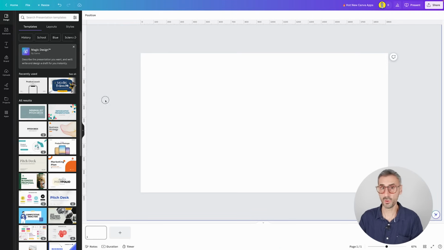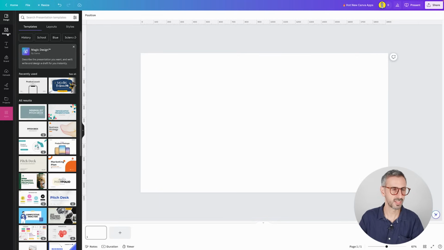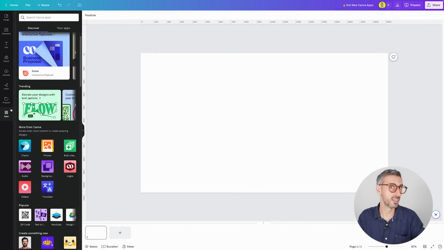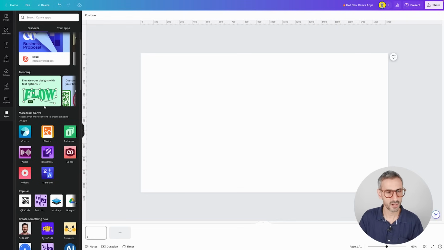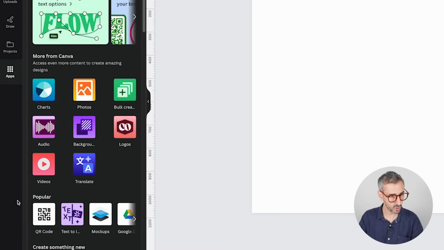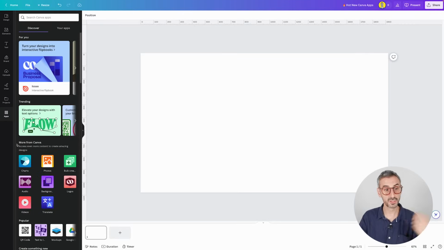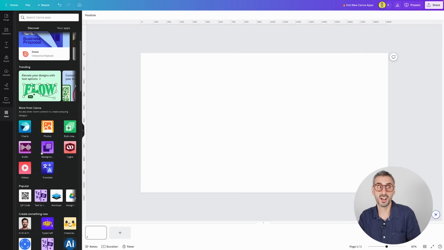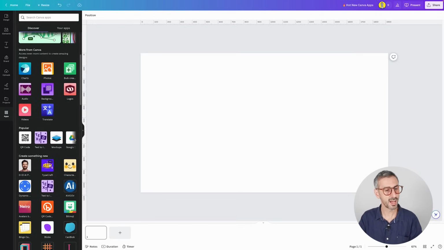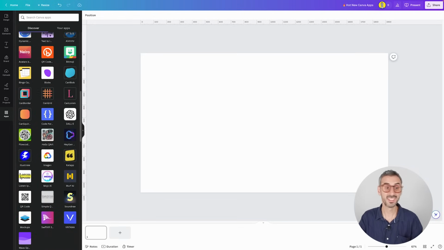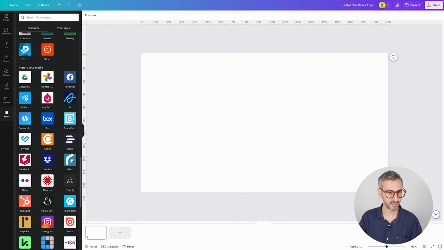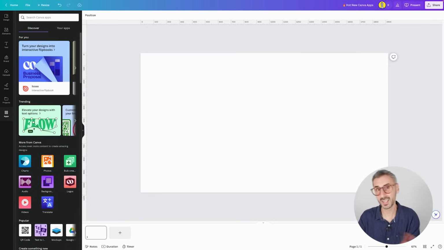The second way is straight from within the editor. Canva has an apps tab right here in the object panel, or the left side menu. When you click on apps, you land on a similar panel where you can browse the different apps. Something to highlight here is that Canva recently redesigned their own app logos. So all of these apps right here, the charts, photos, bulk create, logos, translate, video, they redesigned these logos. They now look pretty cool. The ones that say more from Canva are all the apps that Canva has developed. And then below these Canva apps, you have all of the apps that were not developed by Canva, but by third-party companies. And this is exactly what we are going to review today, or at least 9 of the newest ones.